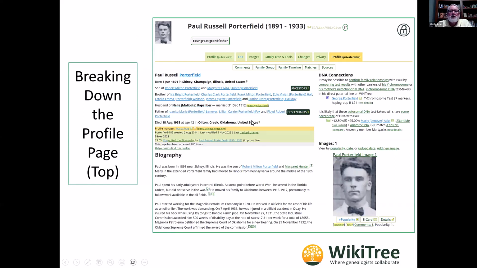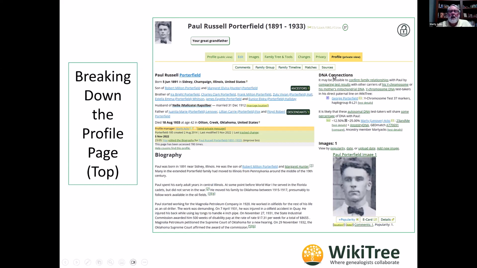I will highlight parts of the screen, but this is an example of a profile screen that I had entered in. The profile screens are sort of a combination of database fields on the screen that make it like a genealogy program, but it's also a wiki in that you can put text in and write a biography very nicely.